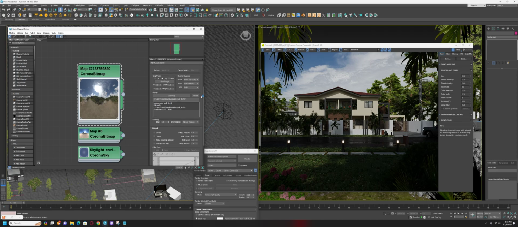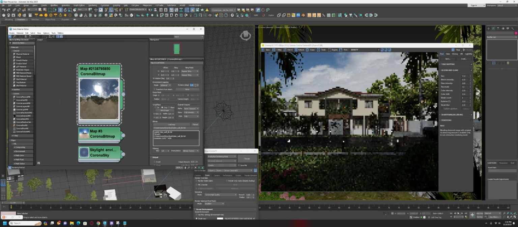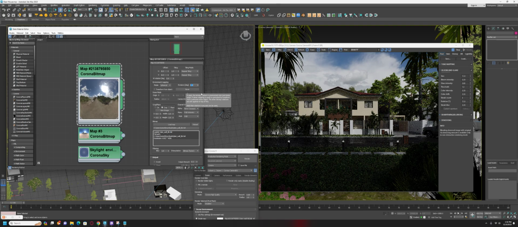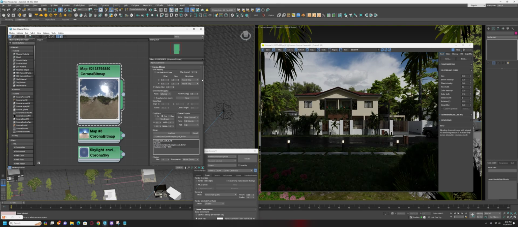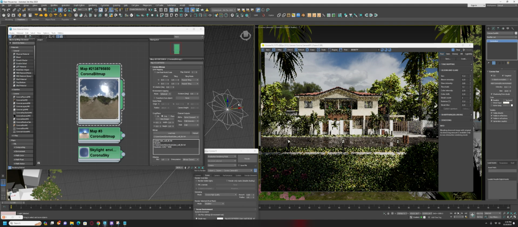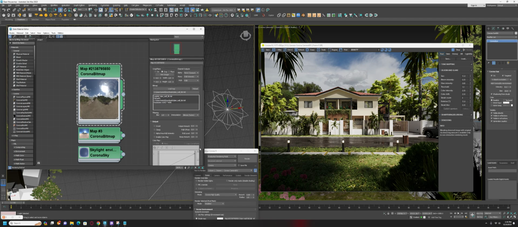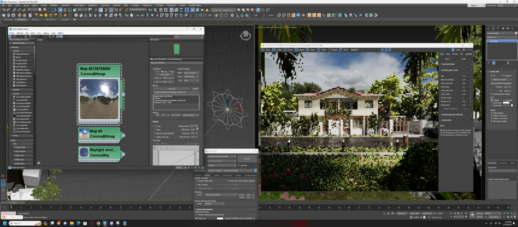So what I can do here is move this into a position where the sun matches that of my light, where the rotation from the HDRI matches the rotation of my Corona sun. So when I turn this on, we can see that we still have my natural sunlight, and we still have the clouds appearing a bit more visible this way, but it's a bit too dark. So I can now play with the values here to see what works best.